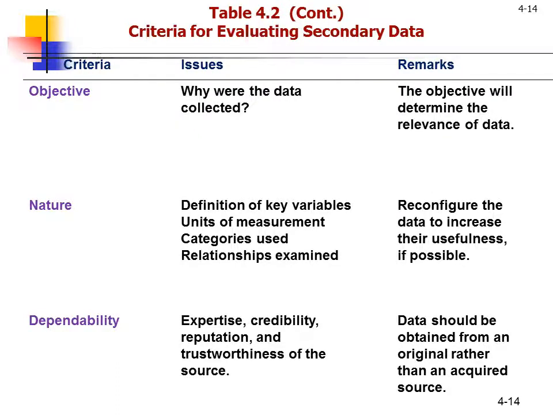The criteria for evaluating the secondary data also include the objective: why were the data collected, and the objective will determine the relevance of the data. The nature of these data, definition of key variables, units of measurement, categories used, relationships examined, and the dependability, the expertise, credibility, reputation, and trustworthiness of the sources.